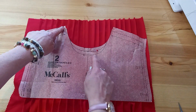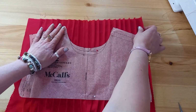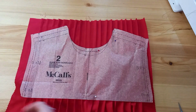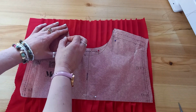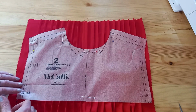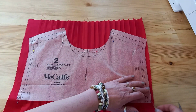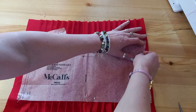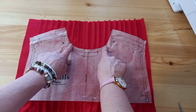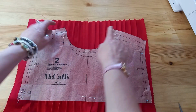Count out the pleats so that you're getting your shoulder points in exactly the same place. Fabric is a little bit stretchy at this point, so you can just adjust it. Pin the rest of the top. Double check that you've got the same amount of pleats on each side of the neck.